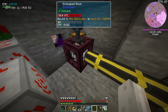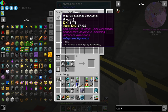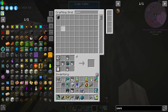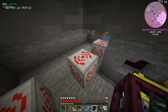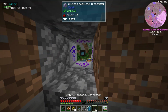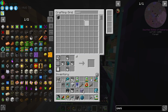Then I believe... Oh, we're also going to need an omni-directional connector. We can keep them all in the same group. I don't think that's necessarily a problem. So hopefully they'll end up in my inventory. I don't know how much I have to beg, but here we go. So that guy will send information up. We're going to have a logic cable here with an omnidirectional connector on the back. The same group, so that group zero.